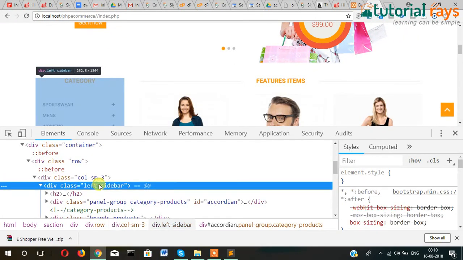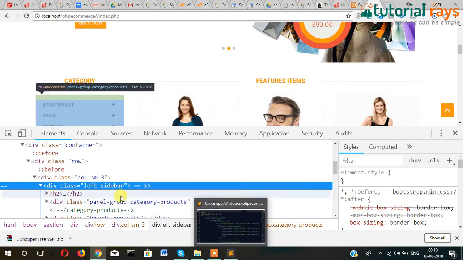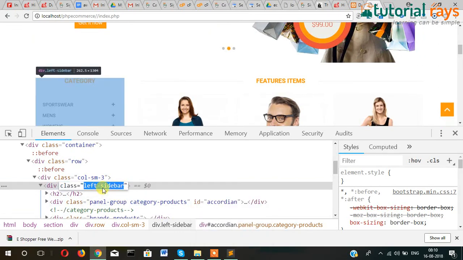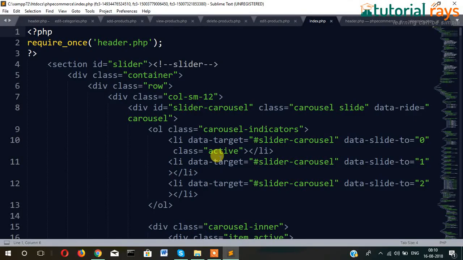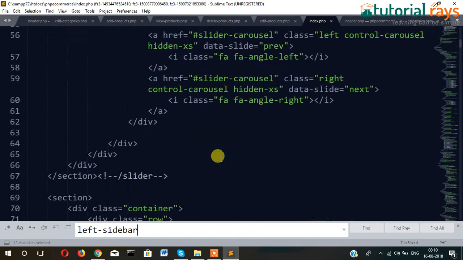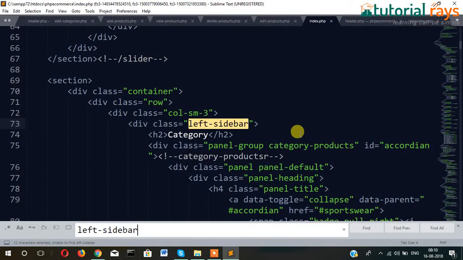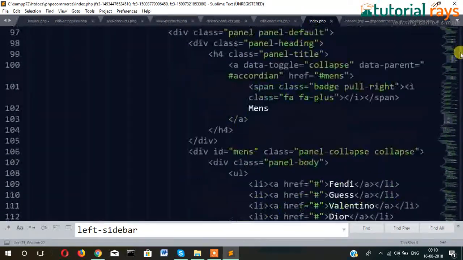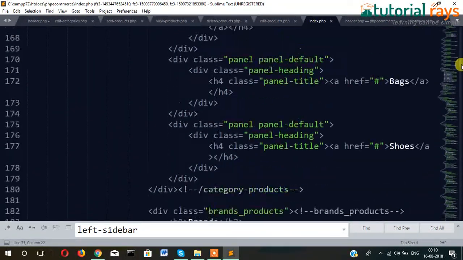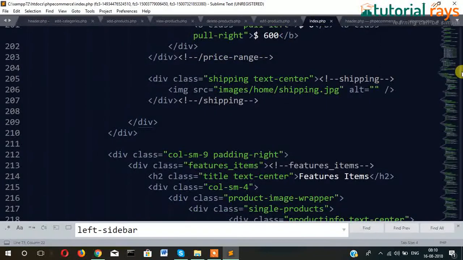Left sidebar. Find where it is. Yeah, this is the left sidebar. So find where it ends. So here it is ending.